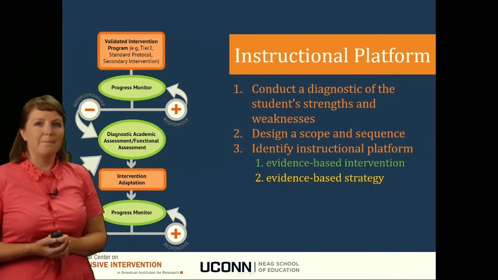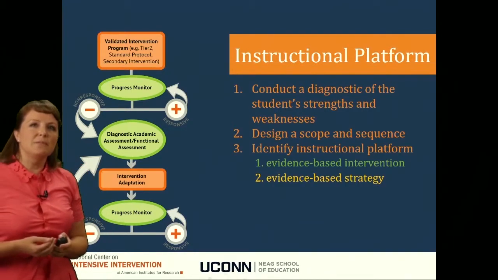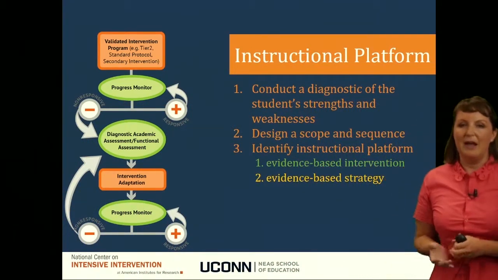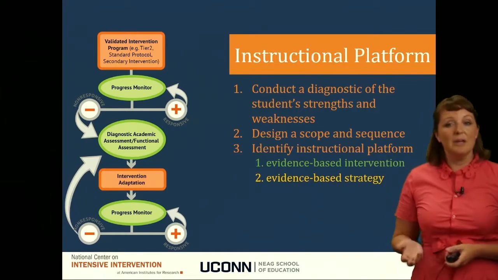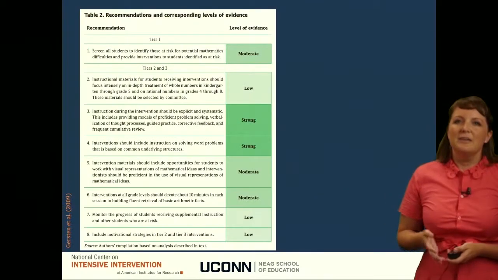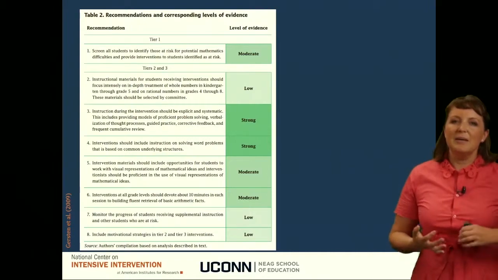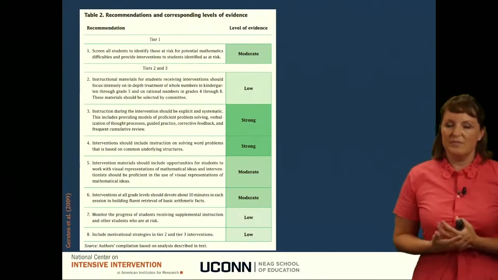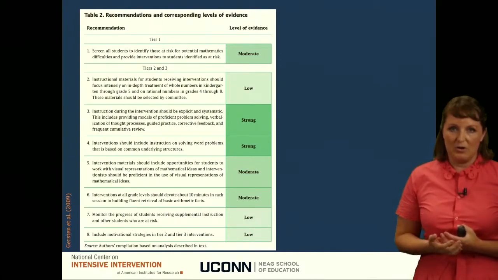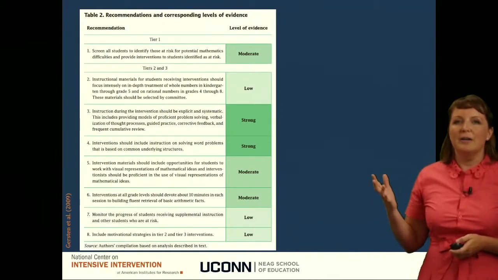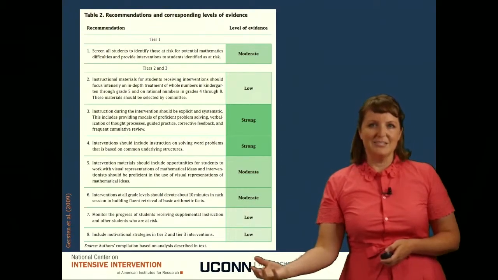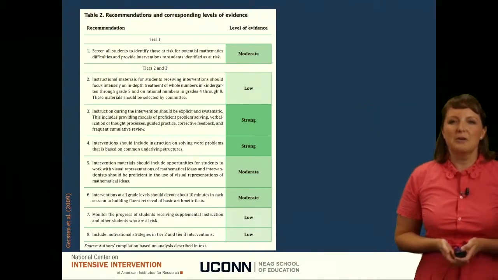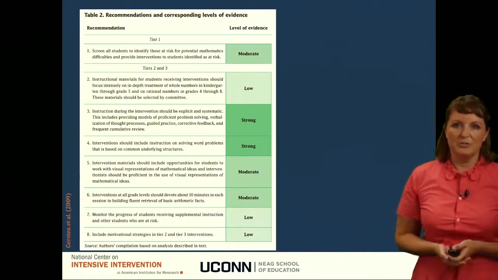And then as always, we're going to continue to progress monitor to make sure that those adaptations are working okay. Now, one of the things that we want to rely on in the instructional platform are evidence-based practices, either an evidence-based intervention or an evidence-based strategy. And you've seen this slide before, but when I think about the evidence in terms of intensive intervention for students with mathematics learning difficulties, I like to rely on this list. This comes from the Institute of Education Sciences, and I've kind of put together my own list. And I know you've seen this before, but I'm going to show it to you again.